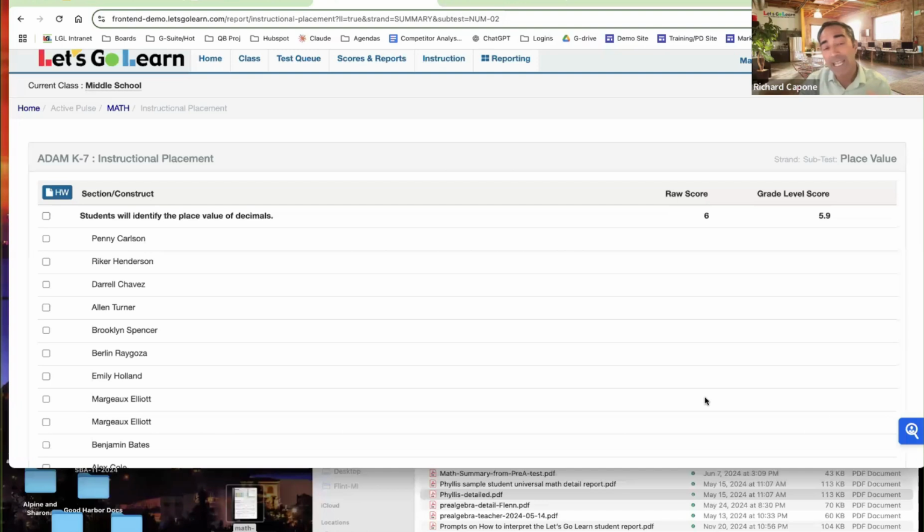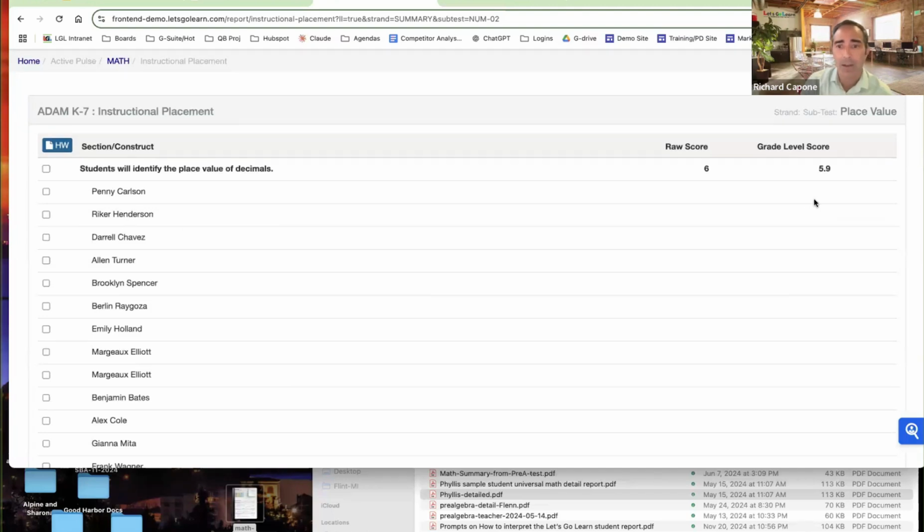So as a result of that, we technically are probably more accurate at measuring growth because definitively, if Penny and Riker pass decimal place values, that's what they're supposed to learn next, and they get that passed, I now bump the place value score up. That adjusts your numbers and operations, and then that adjusts your total score. So I definitively have measured growth, right? So we have connected skills and concept quizzes and formative testing to growth. Other assessments can't do it because they just give you a cross section of tests and say, oh, you're in fifth grade or sixth grade, I'm going to give you 100 random questions within that grade level and mathematically predict it. Okay, I'm sorry, that was a big mouthful. I'm sorry about that. So let me see if there's any other questions.